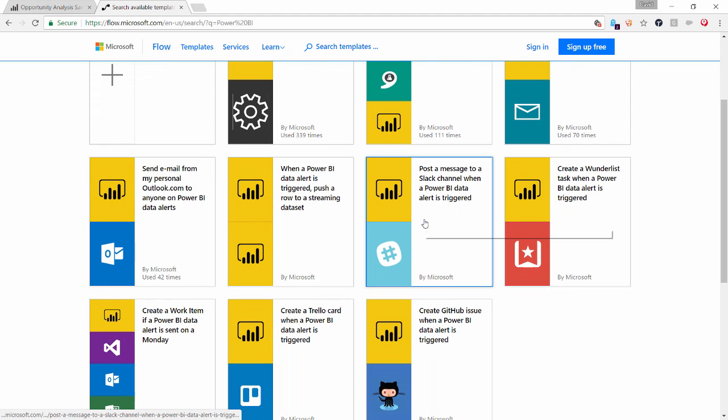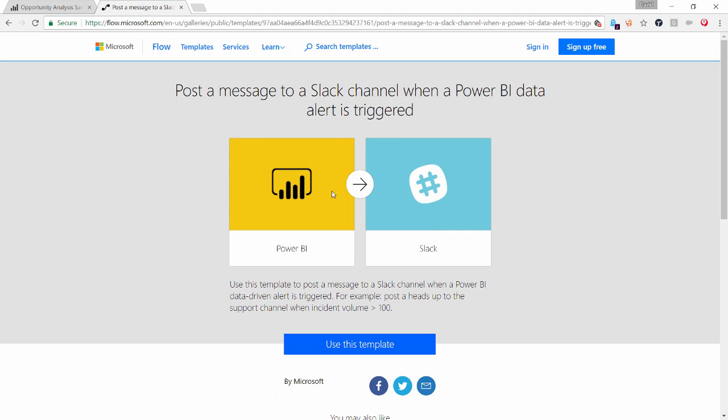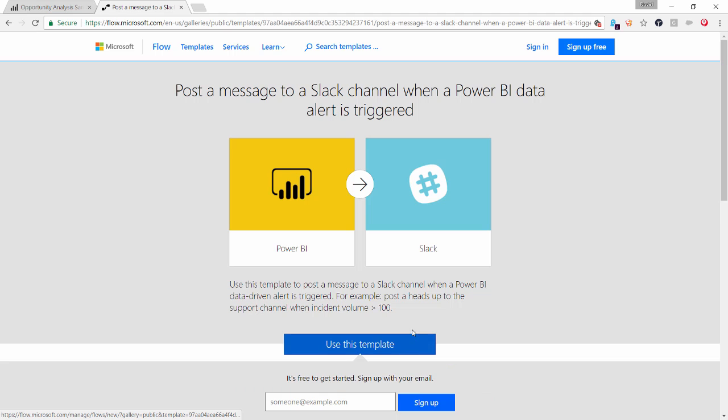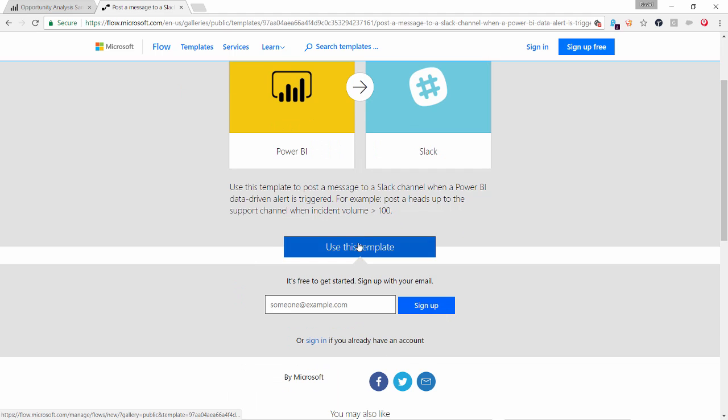What I actually prefer is to send the alert out to Slack. Click on Slack. It knows automatically how to connect to Slack. And I'll say use this template. And to sign up, I'll enter my email address and off I go.